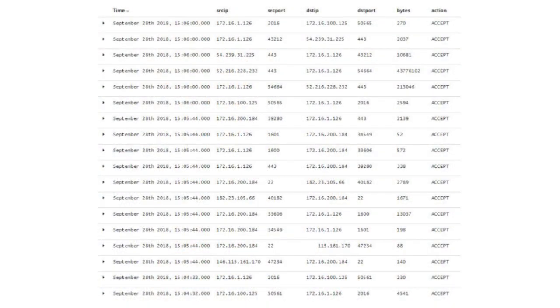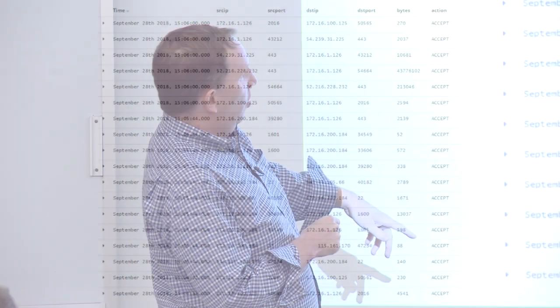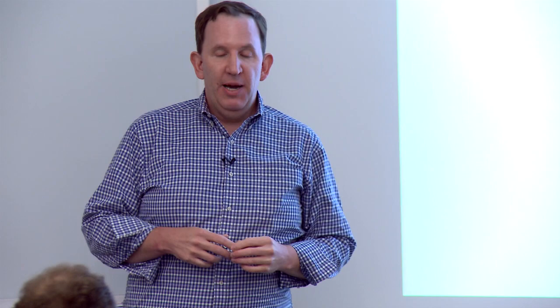Yep. So these are flow logs. The flow logs are basically free. You can turn them on and gather flow logs in your VPCs. They kind of resemble firewall logs, but they're a network audit trail. So one of these is a persistence mechanism coming from a web server that's been hacked. Which one is it?